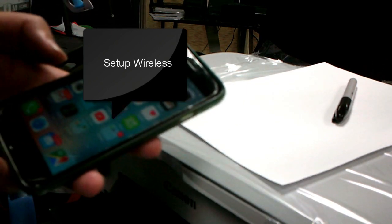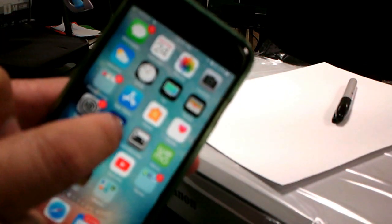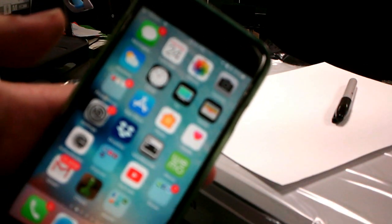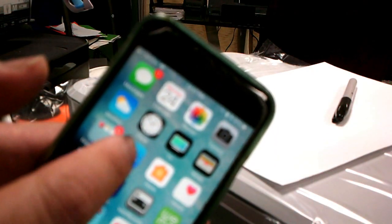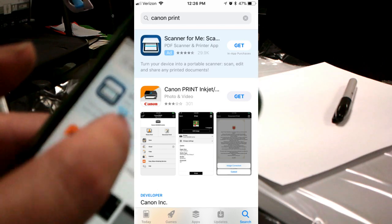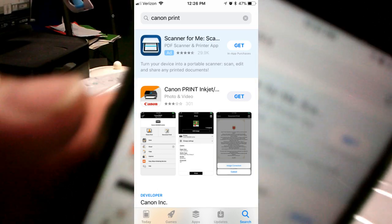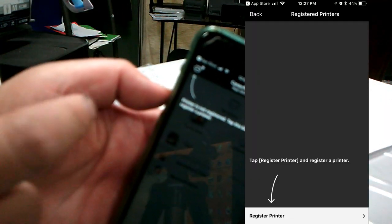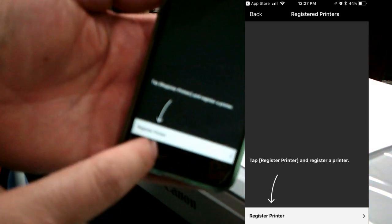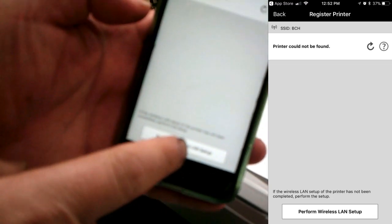Actually, what you need to do is go to the App Store. I'll use an iPhone, but you can use a Samsung or an Android phone. Search for Canon Print. Then you add a printer and register the printer, from the wireless LAN setup.